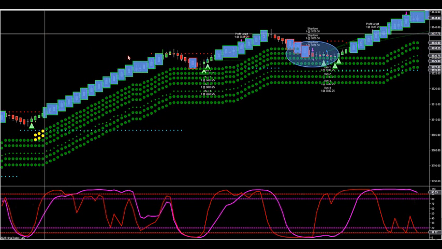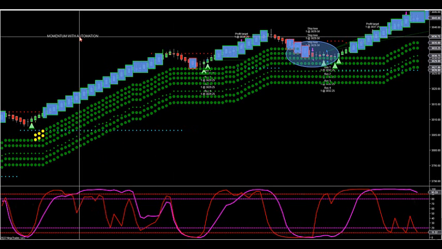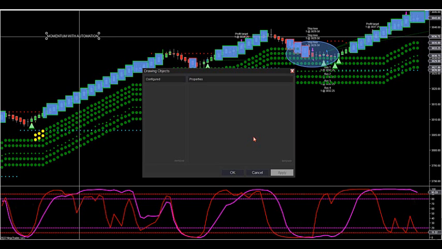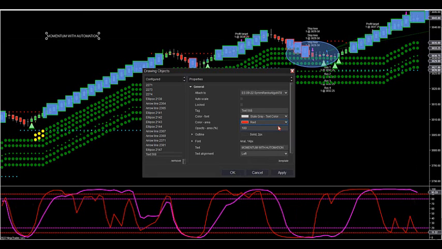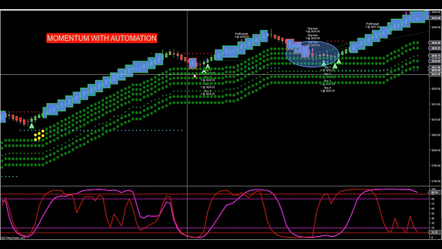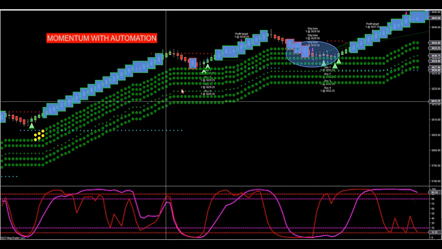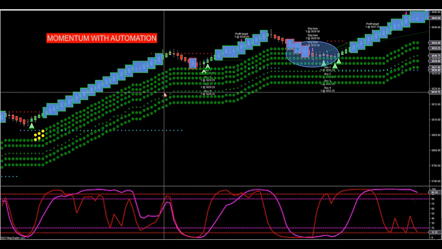What does that mean? I'll make this a short video. This was a live trade in the room this morning with the members who watched it run live. Momentum with automation means that we're looking for a vertical move in the market to buy a retracement or sell a retracement. The best way to do it is we now have the update: an automated algo that will automatically enter for you. It'll place your stop, your targets, and your trail, because the zones are automatically inputted into the algorithm.